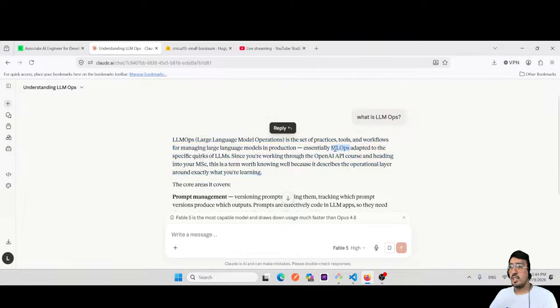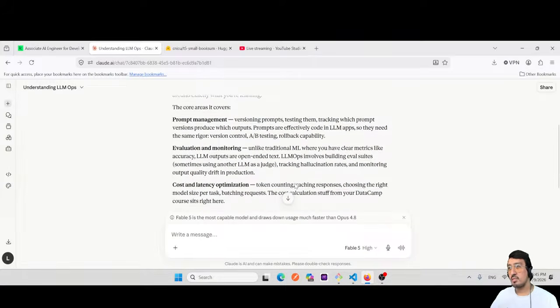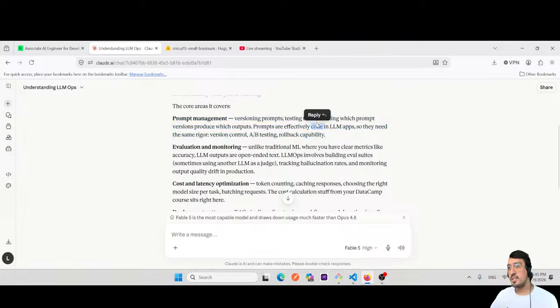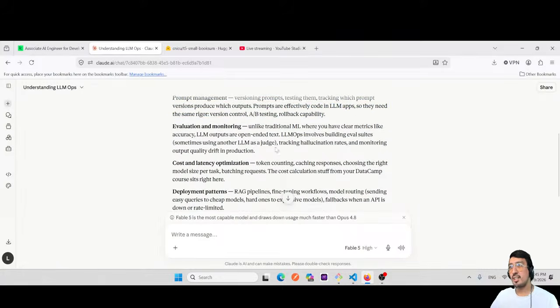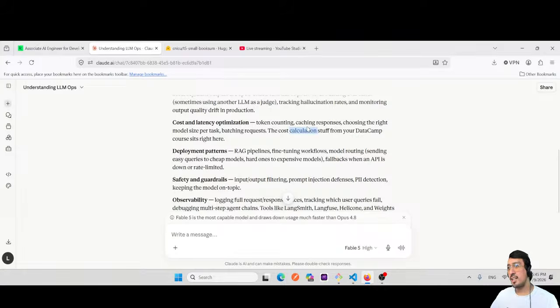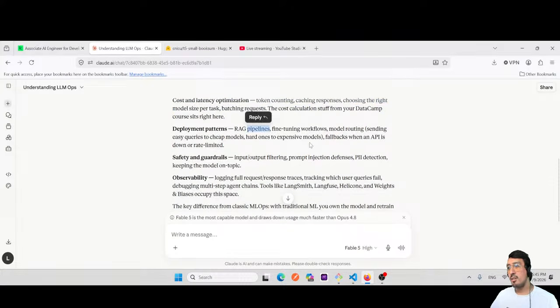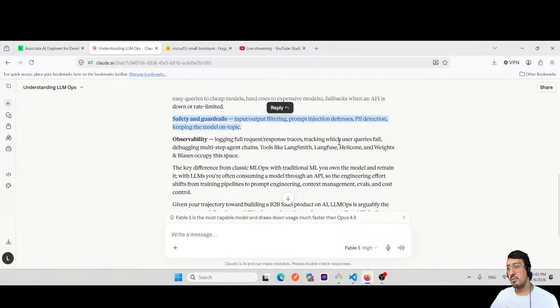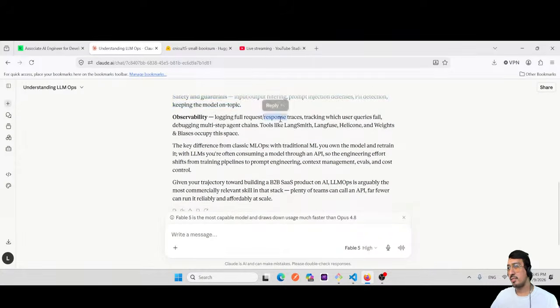Production. Okay, so it's like DevOps, but instead of Dev it's ML. LLM, sorry. Versioning prompts, tracking which prompt produces which outputs, which prompts are effective. Evaluation, cost and latency, caching responses, tracking costs, choosing the right model, RAG pipelines, input output filtering, prompt injection defense, PII.